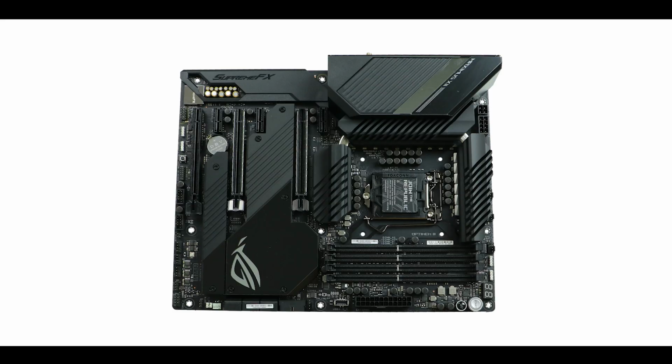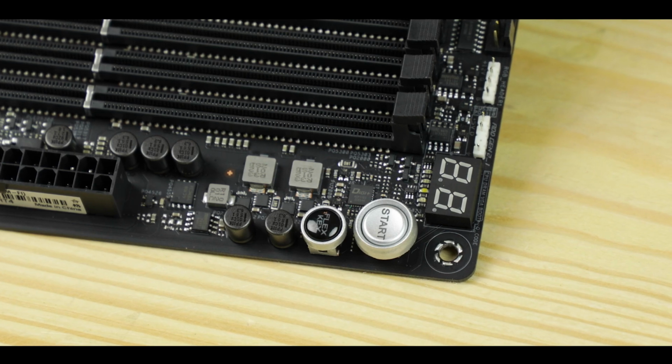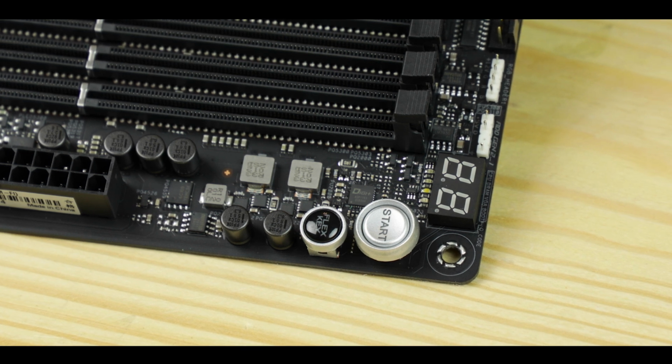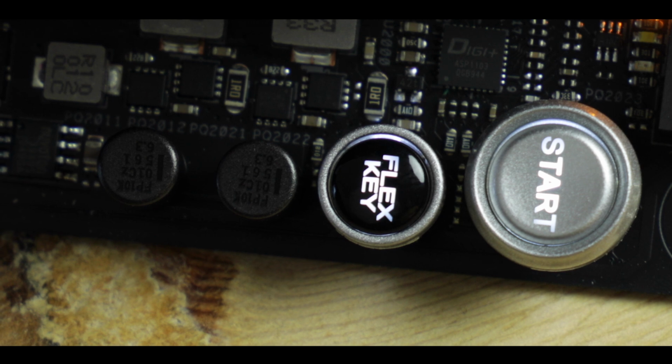Troubleshooting wise, I'll start with the soldered buttons. We have a start, reset, and retry soldered button, definitely making things easier for builders out there. Now, little note, the reset button is called Flex because you will be able to customize what it does in the BIOS. For example, turning your RGB on and off instead of a reset. So it's the first time I see it, and I commend ASUS for thinking of something as cool as that.